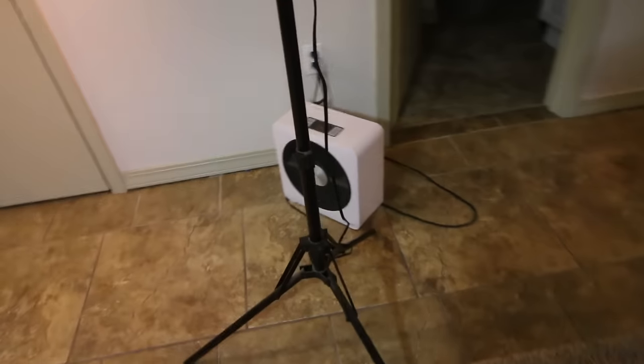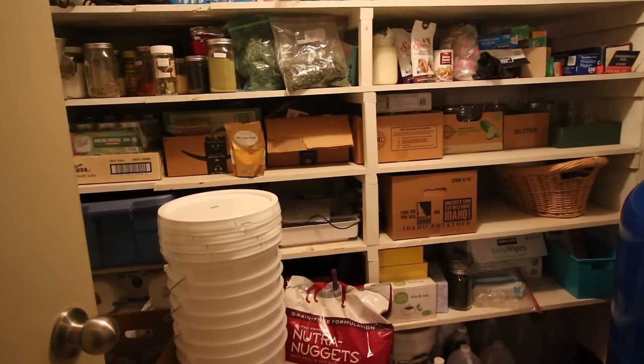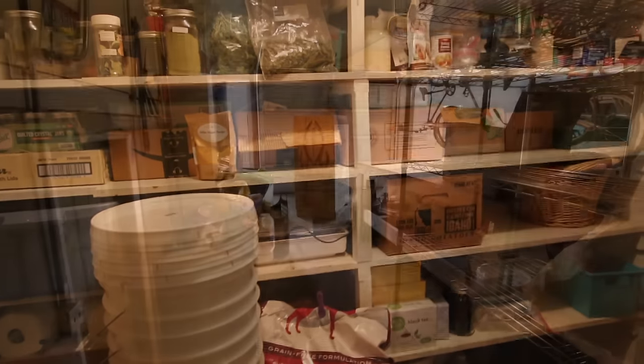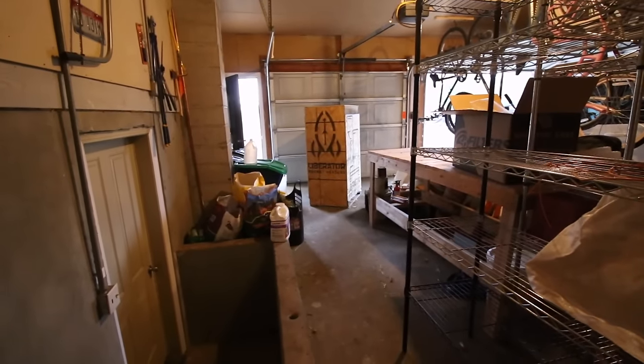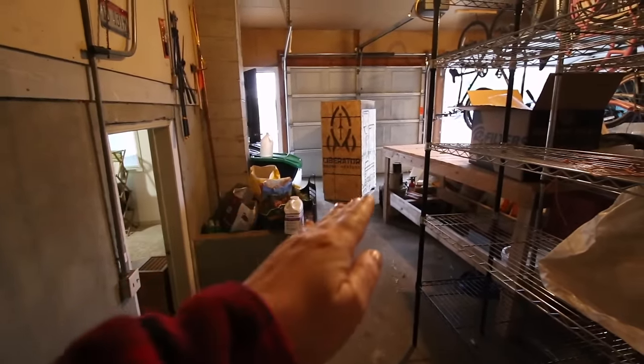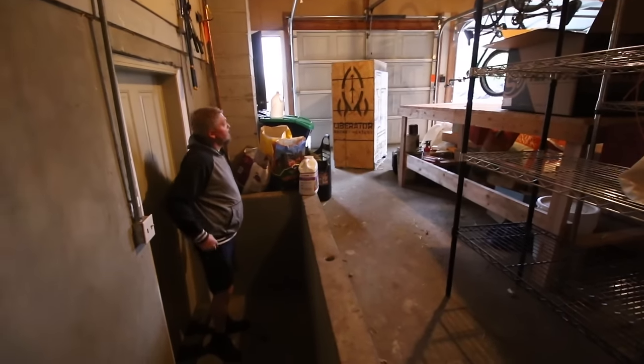Currently it is so cold in here - we've got a little stove going and the baseboard going so that we can stand to film. One reason we like to have a cold basement is our pantry - we like to keep potatoes out here. We may have to rethink how our pantry works and move our root crops into a further corner of the house, away from the rocket stove. The stove is just under 300 pounds, so we're just going to wiggle it this way and tip it down this side. We've had to move enough heavy things through here that we kind of have a process down.